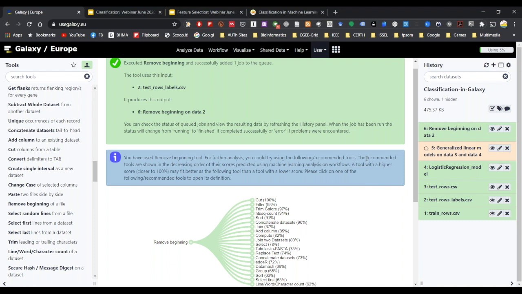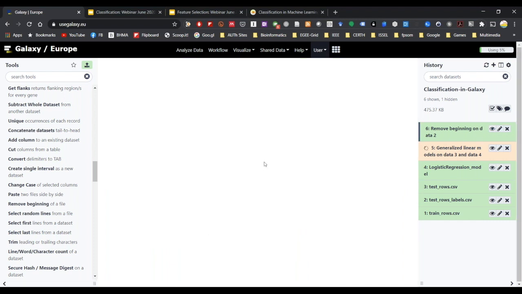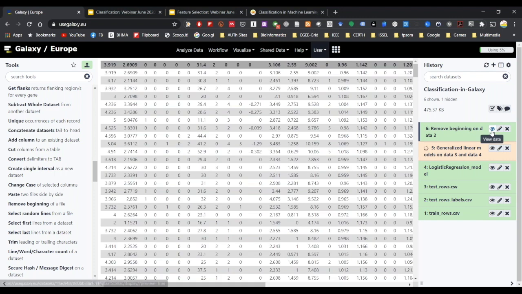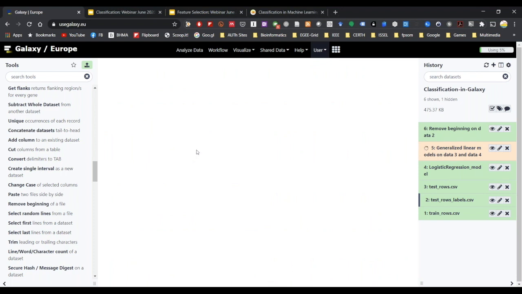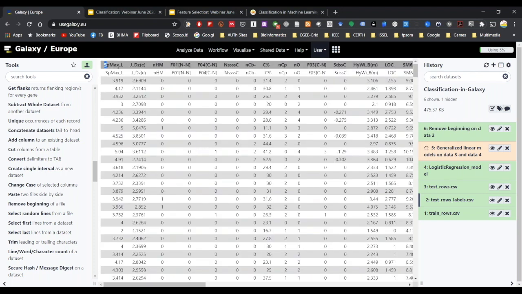As you can see, the remove beginning actually has run because it was a fairly fast process. And I clicked on the icon of the remove beginning. So you can see that now there are no headers. If you click on the test row labels, you see that it actually does contain the header names. So the only thing we're waiting now is for that.